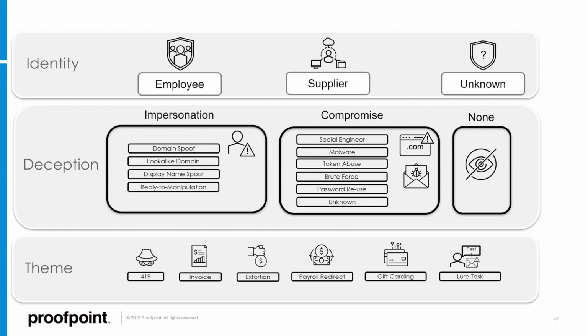You start that conversation. And then moving down into the next level, they're going to impersonate them in some way, right? So in the previous example, it said Elizabeth Moody, but the email address wasn't actually the same. That was a display name spoof. They might create a lookalike domain to the company that they're attempting to impersonate. And so you have to be very careful to notice that it looks similar, but it's not exactly the same. Or, for example, reply-to manipulation: they have spoofed the email address, and then when you click reply, it's actually going somewhere else.